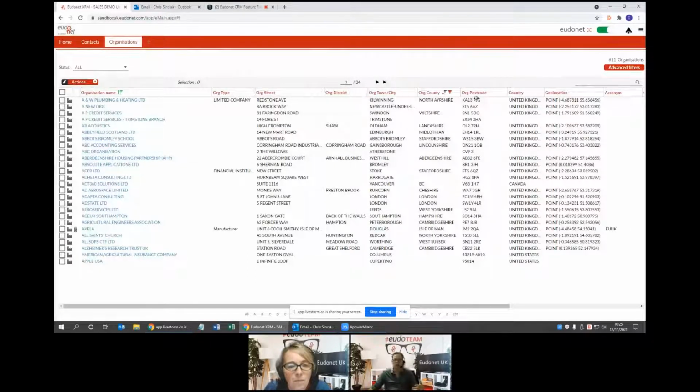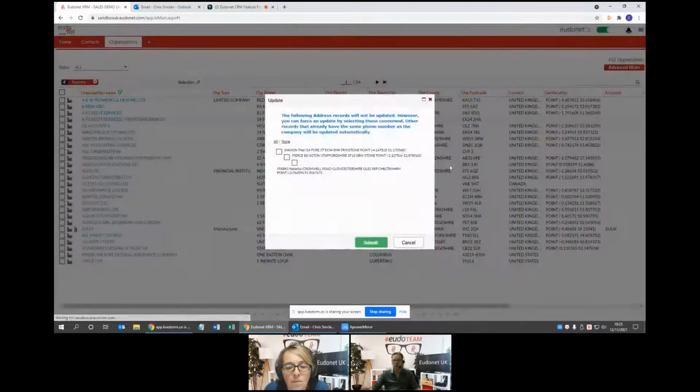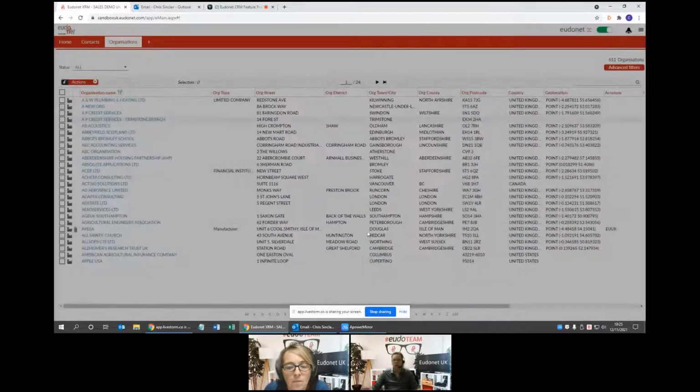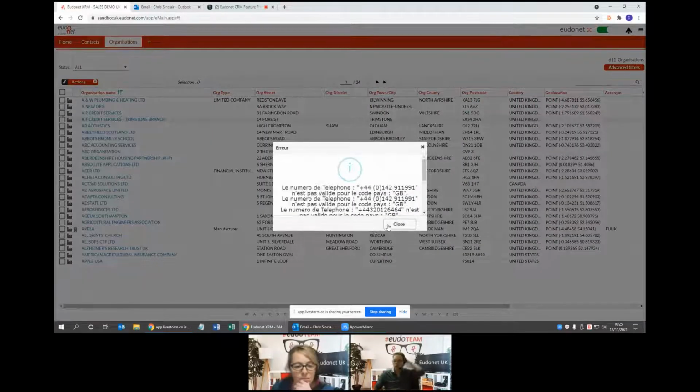I can choose the particular country if I want to, if that country hasn't been filled in on that one, which looks like it hasn't. So I can go get it. Happens to be one that's at the top. It'll update all the records if I want it to when I do that. It's very simple to do these kind of updates and changes.